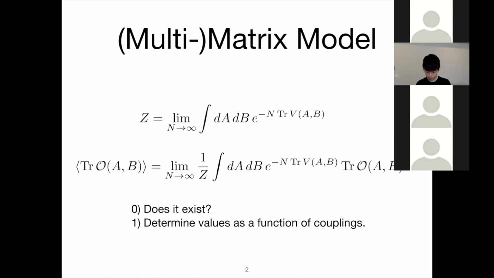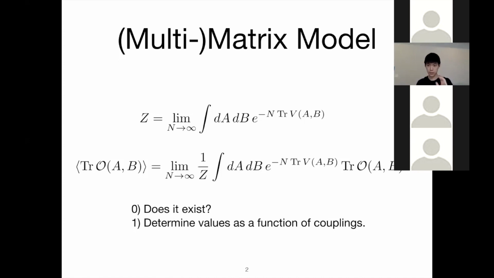Now, if you just meet an expression like this out in the wild, it's not clear whether or not these integrals should even exist. This is in contrast to the case where you just have a finite N matrix integral, in which case whether or not the potential is bounded or unbounded pretty much determines whether or not the model exists. But in the large N limit, it's actually not clear a priori whether a typical polynomial of the form V of A and B will actually give a well-defined model.